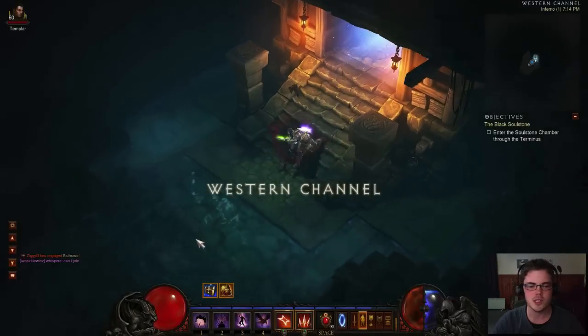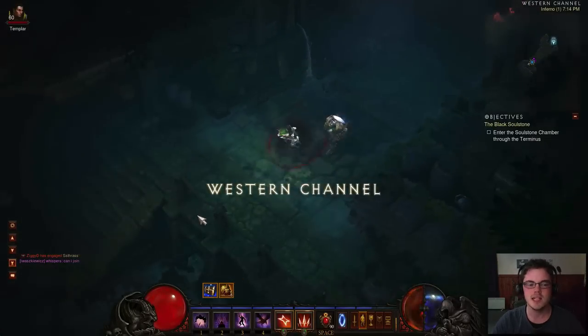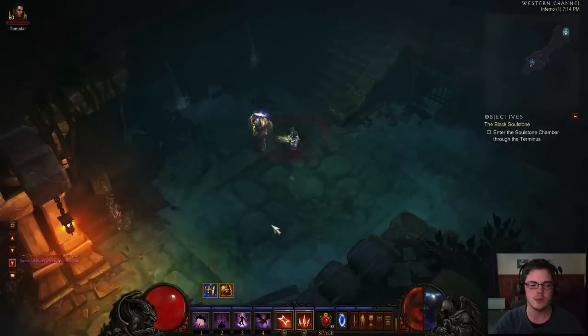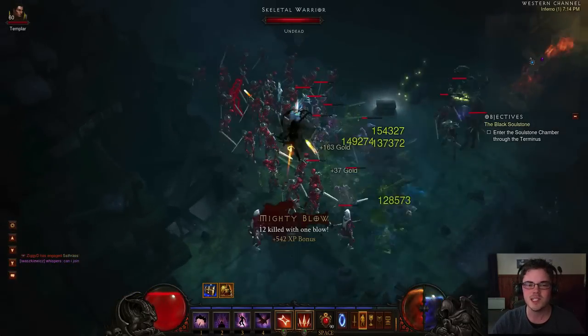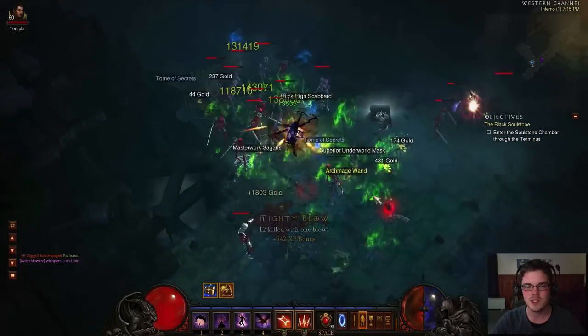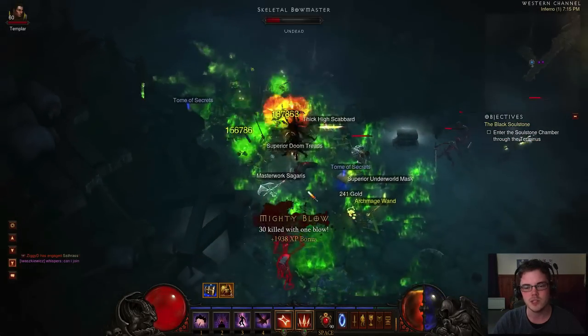Now what you want to do is just clear all the way through the Western Channel. The mob density in here in certain sections is really good. There's a lot of mobs stacked up right on top of each other, and you'll get quite a few elites as well. So look at this! That is so insane. Look, it's even lagging on my computer just from all the skeletons dying.